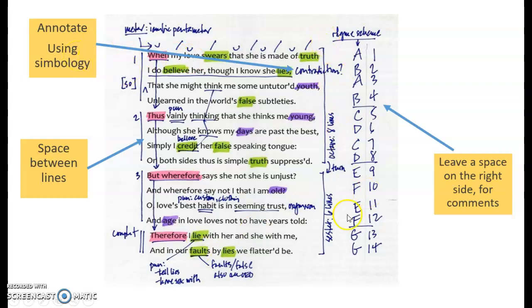And over here we have a space. You have to leave a space. More specifically, you have to use this space on the right side for writing comments or for writing specific things that you consider important in a text. So follow this example in order to apply this reading strategy in a good way.